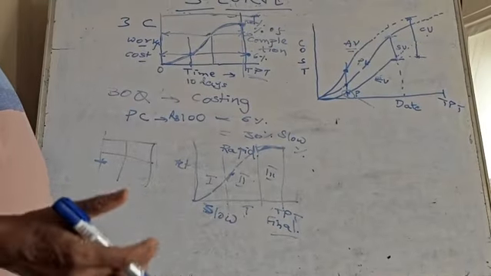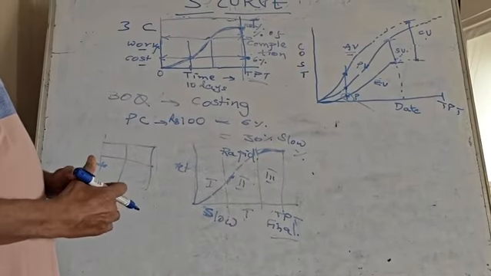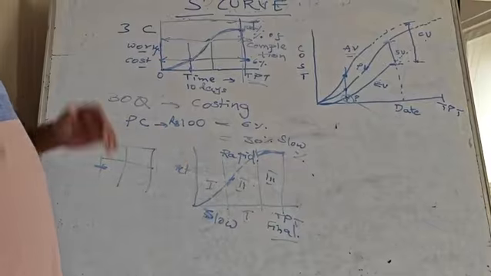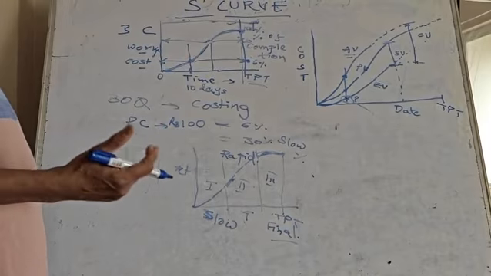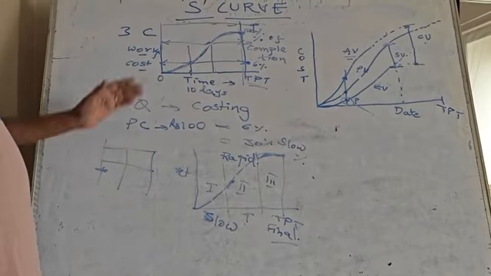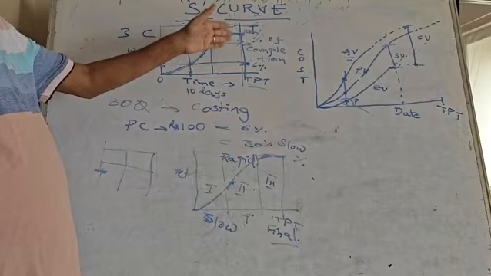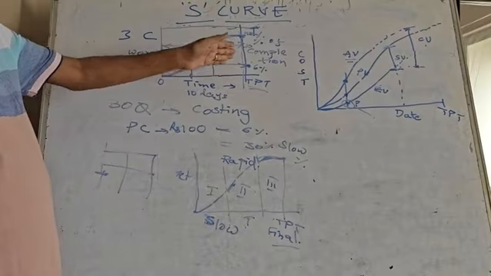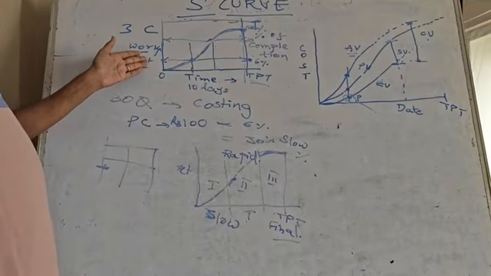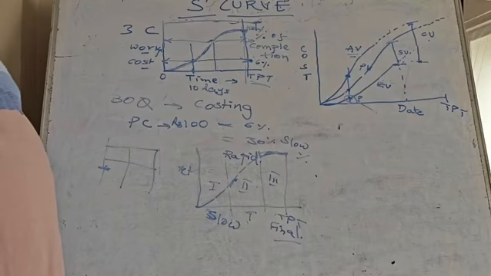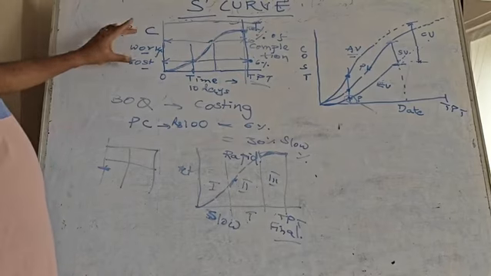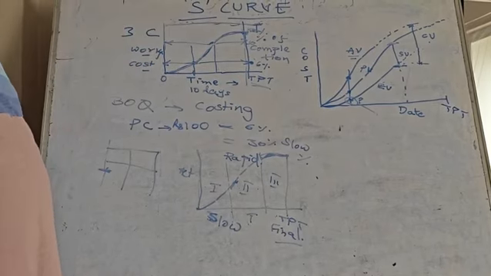Now once you go on doing this S curve, it will become very interesting for you to try to monitor it and then try to control it. You can easily control with it. If the percentage of completion is not as per what the project desires, then you can start pumping more money or more work into this one. I mean, more activities can be accomplished when you increase the cost.